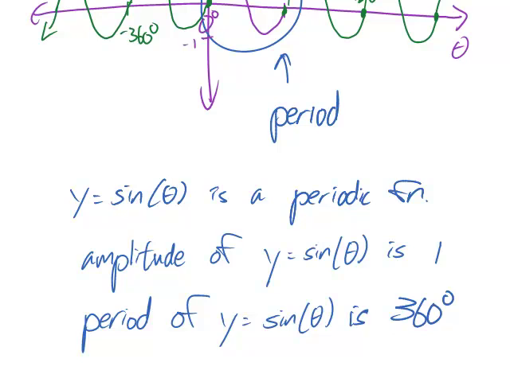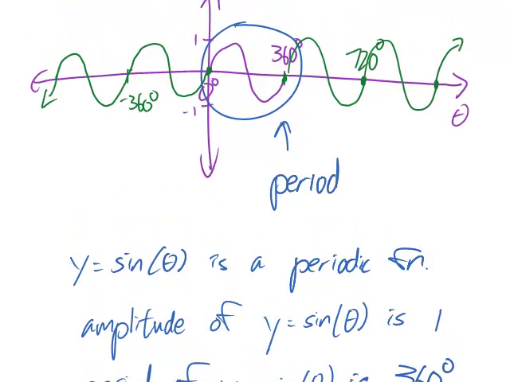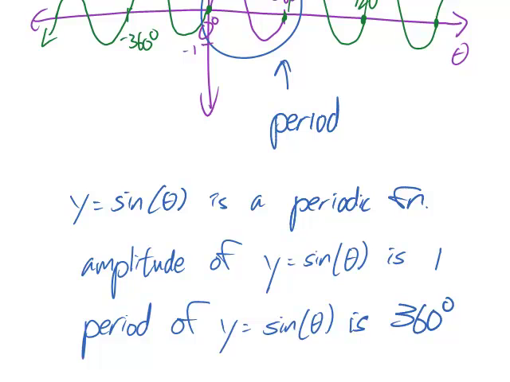The piece of the sine curve that repeats itself, the one that I circled in blue here, is 360 degrees long horizontally. And so the period of this curve is 360 degrees. We could say it repeats every 720 degrees, but since 720 is bigger than 360 and 360 works, we just say, let's use 360. It's like the lowest common multiple. So, you want a common multiple, let's use the smallest one. You want a period, you want a length of the repeating pattern.